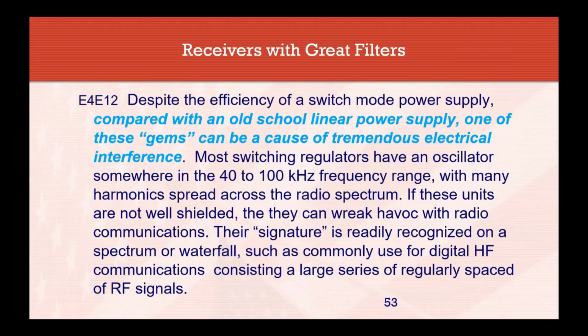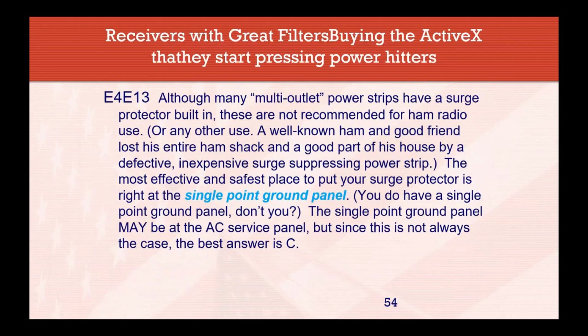The modern power supply, switching power supplies, of course, they're a lot lighter. Generally, they're a lot cheaper, but one of the problems is the electrical interference because they're using switching regulators at 40 to 100 kilohertz, usually square waves, which generates all kinds of harmonics. And if it's not made well, it can really send out some garbage. So one of these gems can be the cause of a lot of electrical interference is the answer to that particular question.